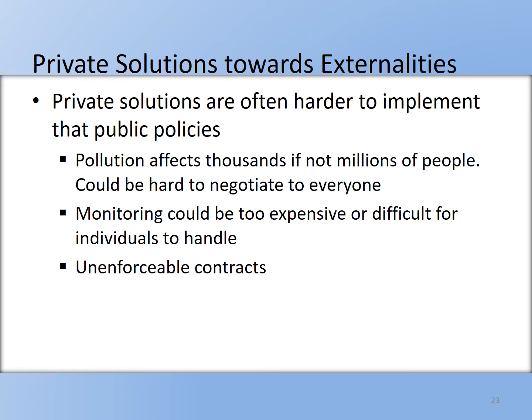And unenforceable contracts. Even if you try to come up with private solutions, they're not necessarily enforceable. An example would be a prenuptial contract, like a pre-marriage contract. Rich people very often have that kind of thing. So a rich person marries, that means a rich male marries a pretty but not as rich girl. That's usually the way. Maybe a star.